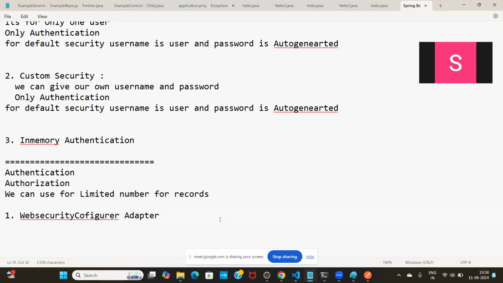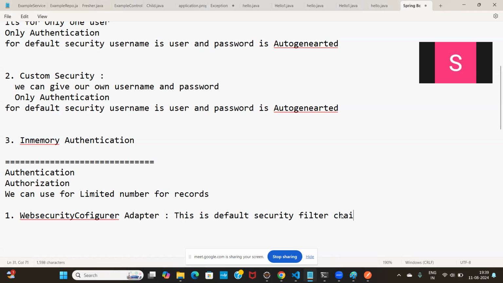Basically, this is a default security filter chain. And until now we haven't used this class explicitly, and internally this is the one which is doing all the things, like verification of username and password and certain endpoints. But now we'll extend this class and we'll write our own authentication and authorization. Okay, Sumant, is that clear?